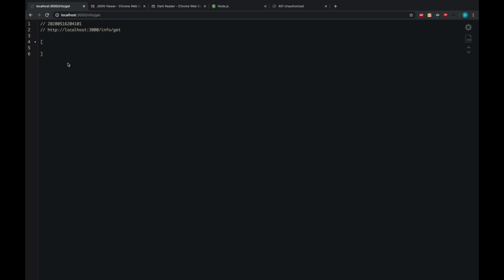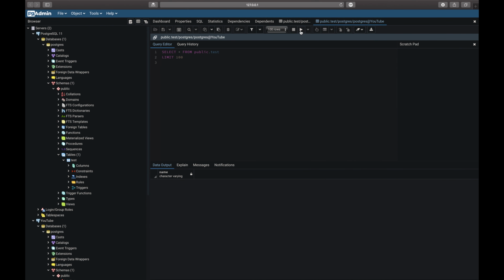I'll quickly go back to the app, and you see this is empty and this is empty. If I go to add something into the database, then you see it shows up here in the JSON as name, which is the name of the column, and the value, which is M. If I go back here and I refresh this page, you see that this shows the same thing. Column name is name, and then value is M.